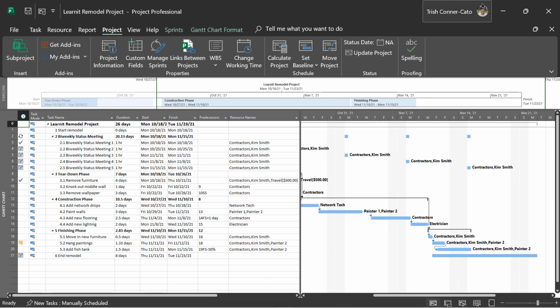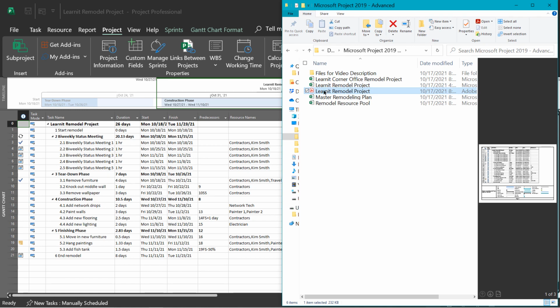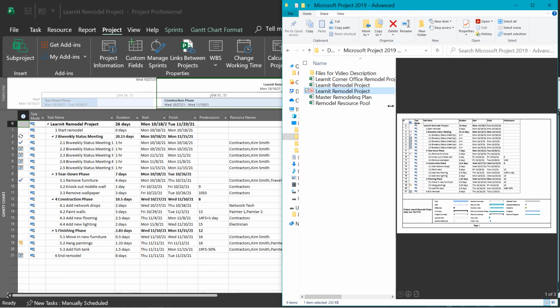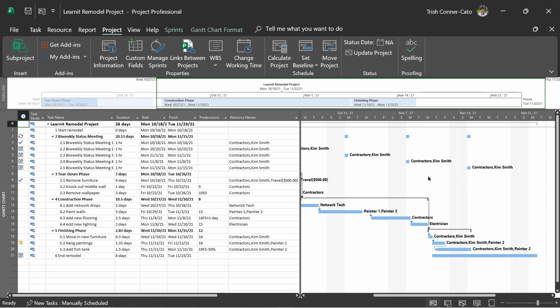So now if I navigate to my working directory, I'll see that I have a PDF in there, and I'm set to display in my Windows Explorer preview, so I don't have to launch the PDF. I can see it's the same as if I printed from Gantt chart view, pretty much, right? It shows me the table, and it has the legend underneath, and it's a 3-page report. I can close my working directory.